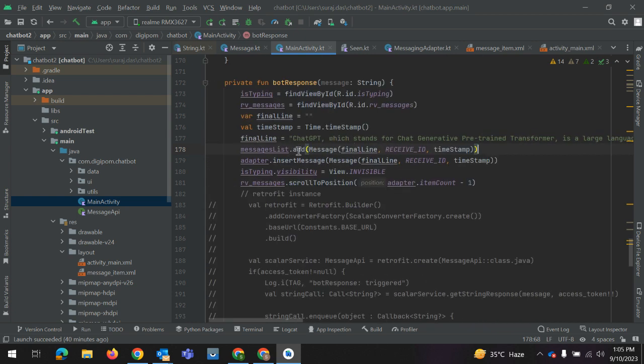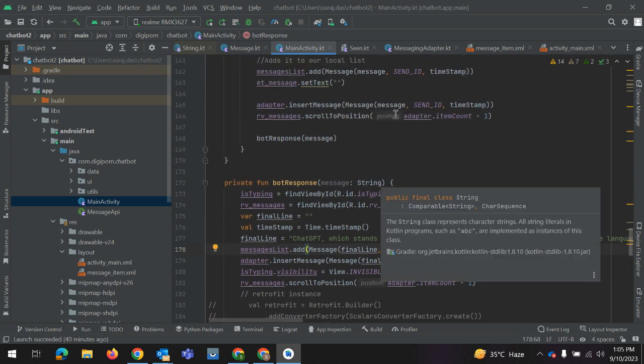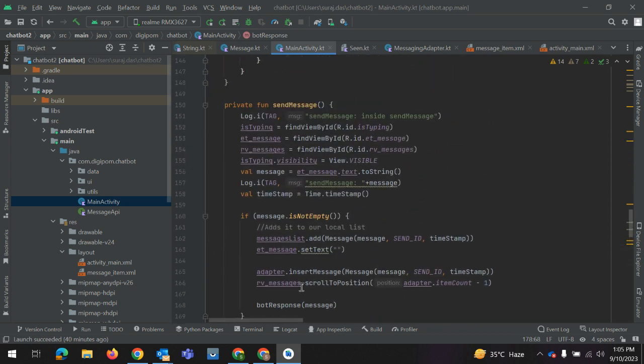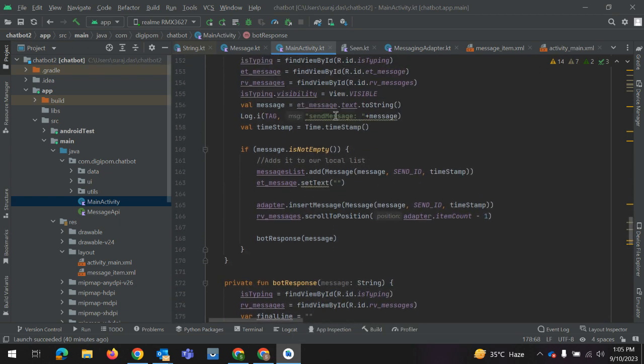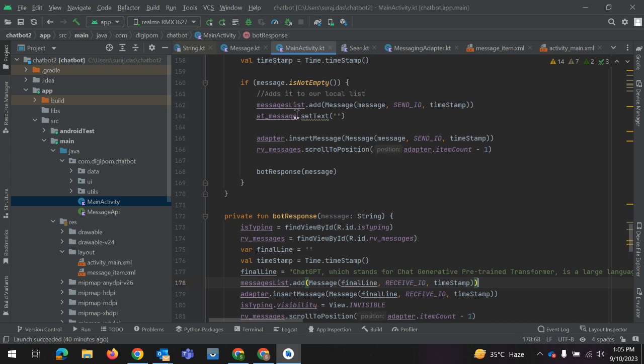So what I'm doing is, in message list, I'm adding this. In bot response, I will send the message, whatever message I'm getting here. In send message, if the message is not empty, then I'm inserting it in the message list. And then in that text view also. Okay, let's open the emulator also once, so that I can show you clearly.